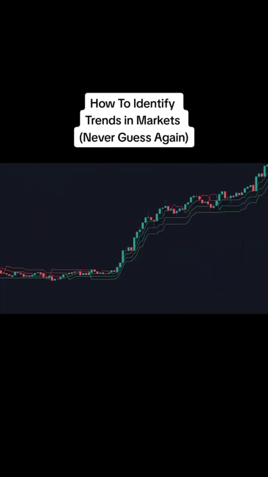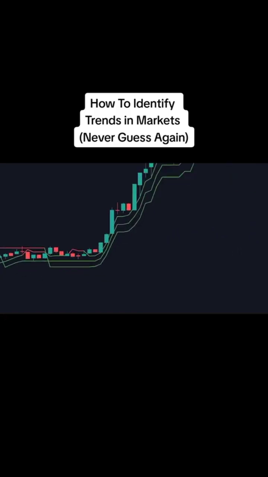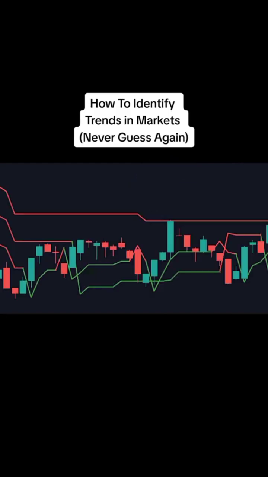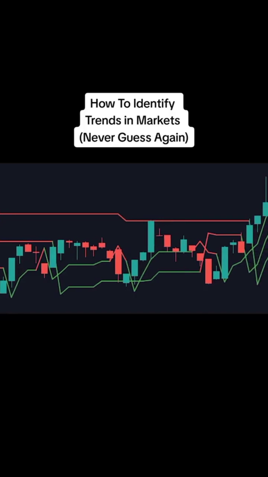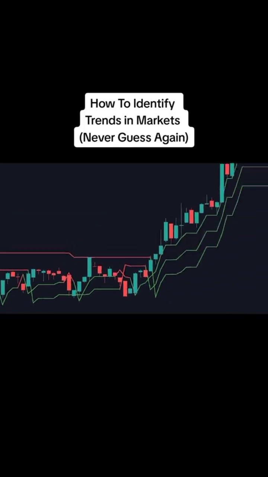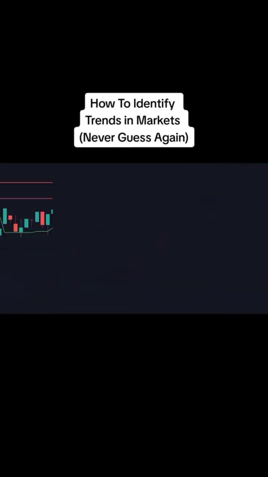Now how this strategy works is we will only go in if all the lines are the same color. Let me show you an example. So here you can see 2 of the lines are green, but 1 of the lines is red. This is telling us that the market isn't in full momentum yet, and it's moving sideways. So we don't go in yet. We wait for a little bit until all the lines turn green. We enter a long position here, and look what happens. The chart goes up.